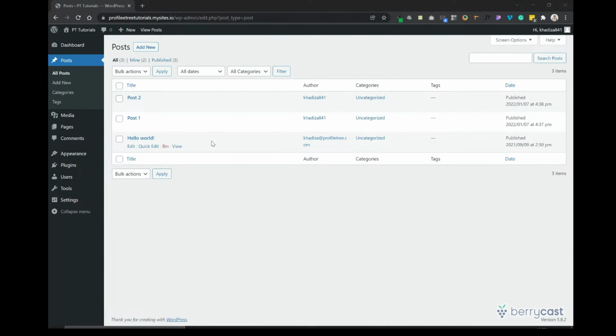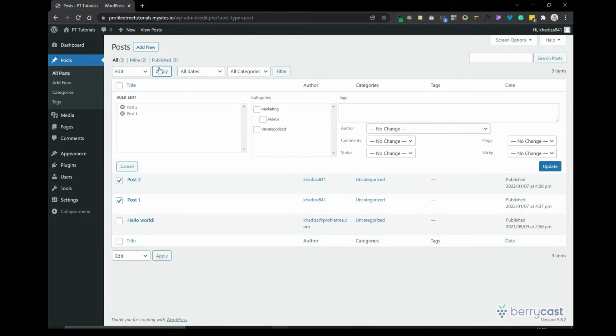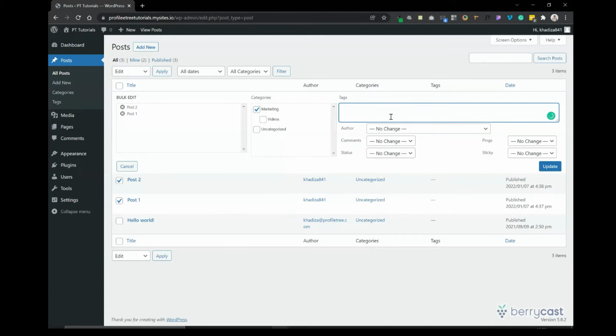Another thing you can do is bulk edit some items. So in terms of editing, you won't be able to edit a lot of things like the content or the page, but you can bulk add things to categories or tags. So for example, if I were to select these two, go into bulk actions and click edit, you'll be able to see what I'm editing and add any categories that I want to add. So for example, if I want to add these all to marketing, and then add any tags that I want to add.